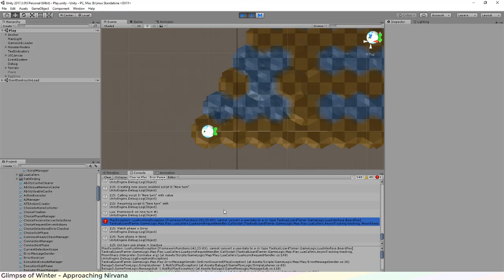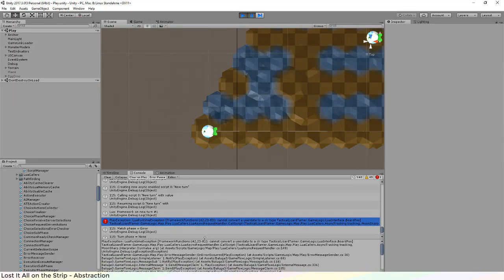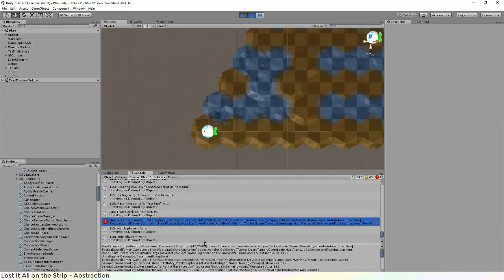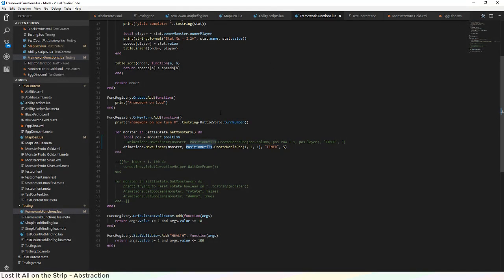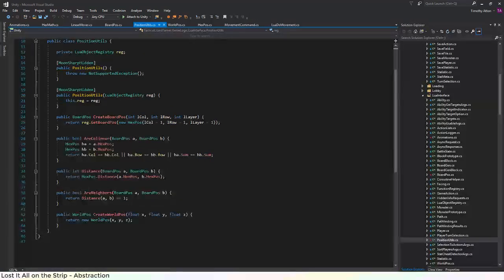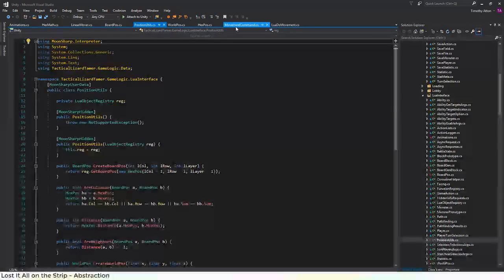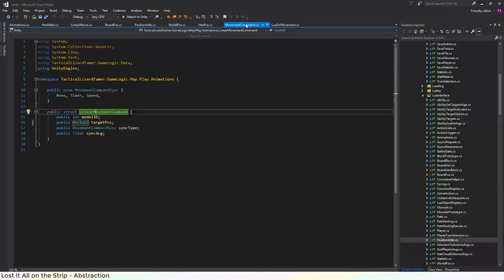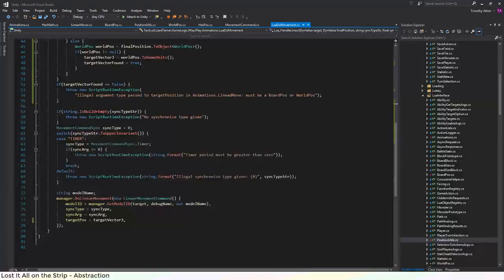Cannot convert a user data to control type world position. Okay, maybe what's actually happening is that error is being thrown when I call this to object.